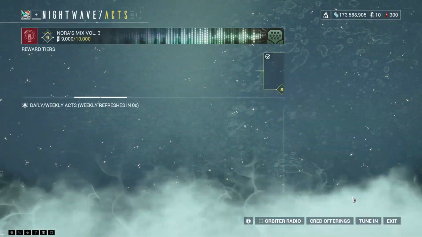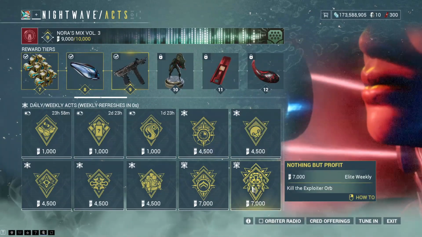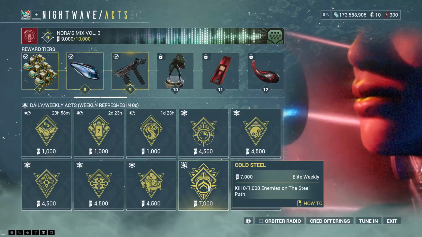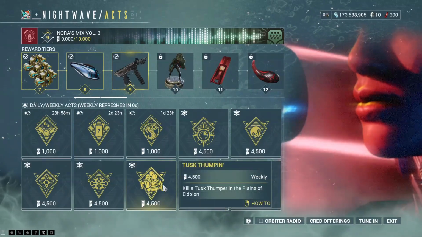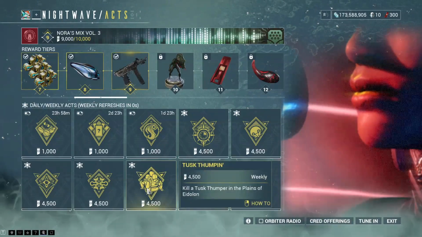Nightwave, because we'll get to Kahl in a second. Elite Acts, kill the Exploiter Orb Mother, and kill 1,000 enemies on the Steel Path. You could always try doing the Exploiter Orb on the Steel Path, but I'm assuming that would be really, really hard. Probably easier to not do her on the Steel Path.